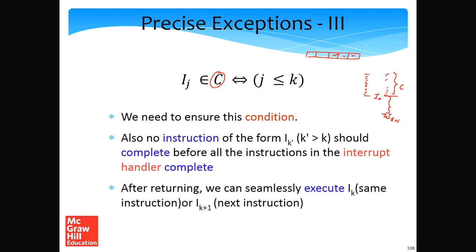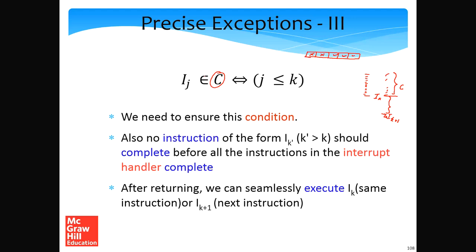And some of these instructions might not have made any changes to the permanent state. So then maybe the instruction in the fetch stage can be discarded, the instruction in the decode stage can be discarded. And for the rest, we need to see. So we need to ensure that the instructions that have at least made some progress complete, and some which have not can be discarded because they have not updated any state.